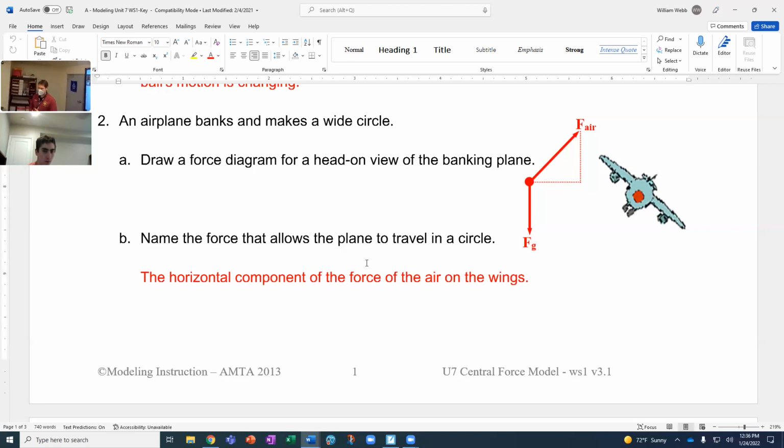How do we know they're equal? Because it's not falling. It would have to say something like the plane is maintaining altitude. I mean, it could be that the plane was declining or ascending, but generally speaking, I imagine they would say the plane is keeping a constant altitude while banking at an angle of 30 degrees or whatever. And then you know the angle, you know the weight has to equal that y component because it's not rising or falling in altitude. And then you can find that x component, just thinking through the trig of it.